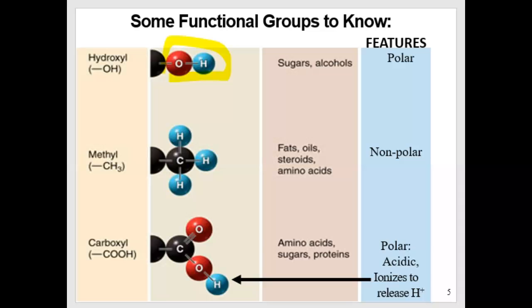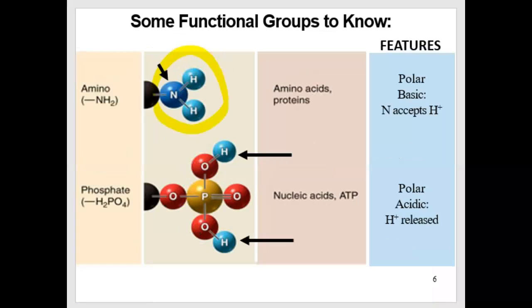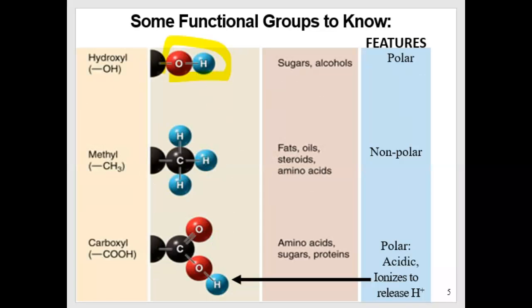So the first functional group listed up there is the hydroxyl group. It's prevalent in all carbohydrates, and due to the presence of oxygen, a hydroxyl group makes carbohydrates polar. Remember, oxygen is always electronegative, so you get these partial polar bonds, partially charged atoms. And because hydroxyl groups make a compound polar, that compound likes water. It's hydrophilic, because remember, water is also polar.